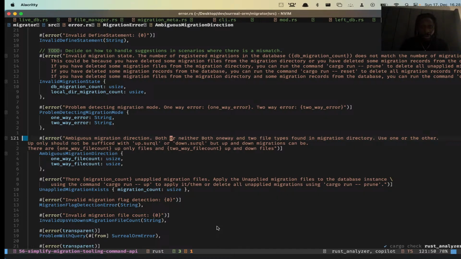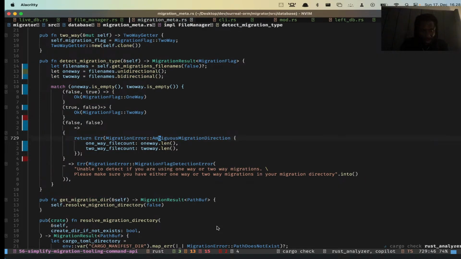Both or neither, both on either one way and two way file types. Use one or the other. Okay, that seems okay. So I can also have like true.